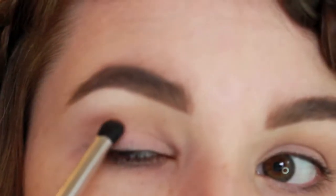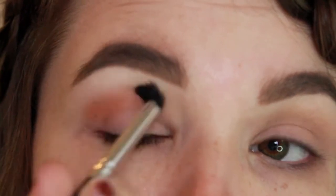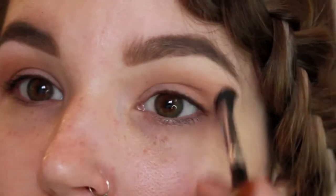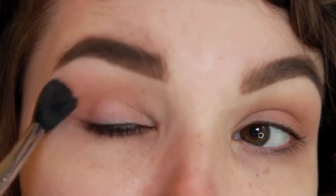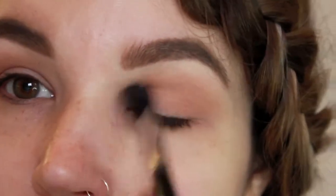I'm then going to warm up the crease area mainly using MAC's Rule eyeshadow. This is basically an orange. I just like the way that this is going to pop next to the greens that I'm going to be using. And it also connects the coppery gold that I'm going to be using on my lower lash line. You'll see. And then I'm going to be going back in quite a bit with the large fluffy blending brush as usual to make sure everything is as seamless as possible.